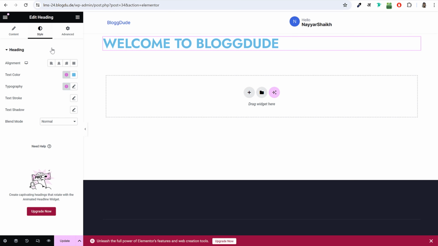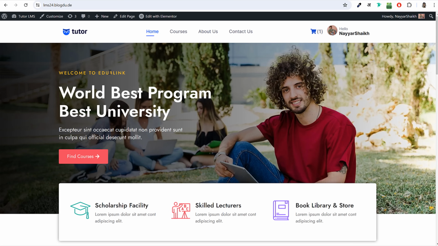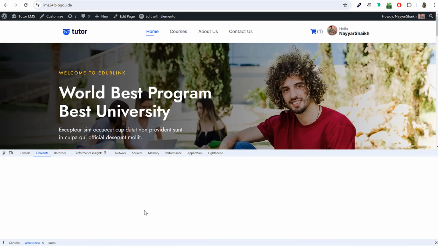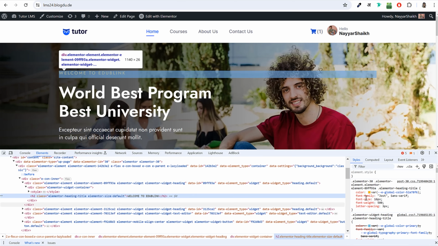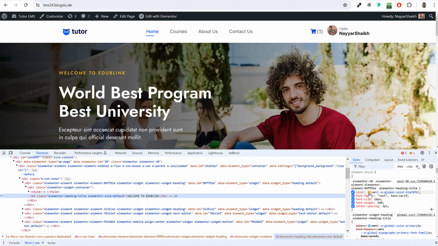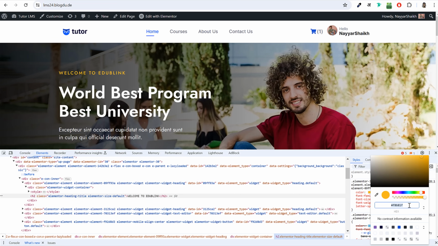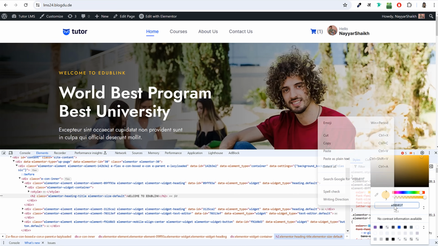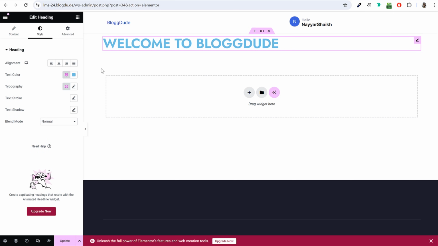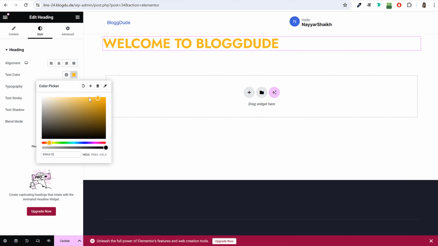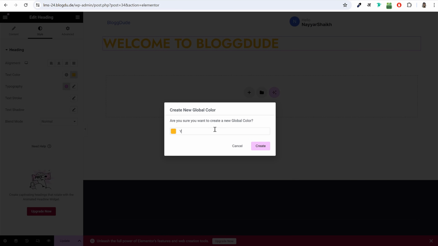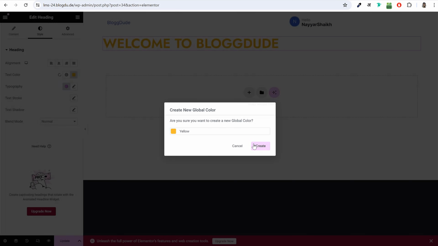Now go to style. First of all, we have to change the text color. To get this text color, you can right click, click on inspect. Now you'll see these things at the bottom, and as you can see at the bottom right, it says color and you get this yellow color. Click on that yellow color and you will get the color code F8B81F. I'll simply copy it and paste it under this color, and I'll also save it in case I need the same color later on. So I can click on this plus button and I'll just name it yellow. Okay, this is our yellow color.